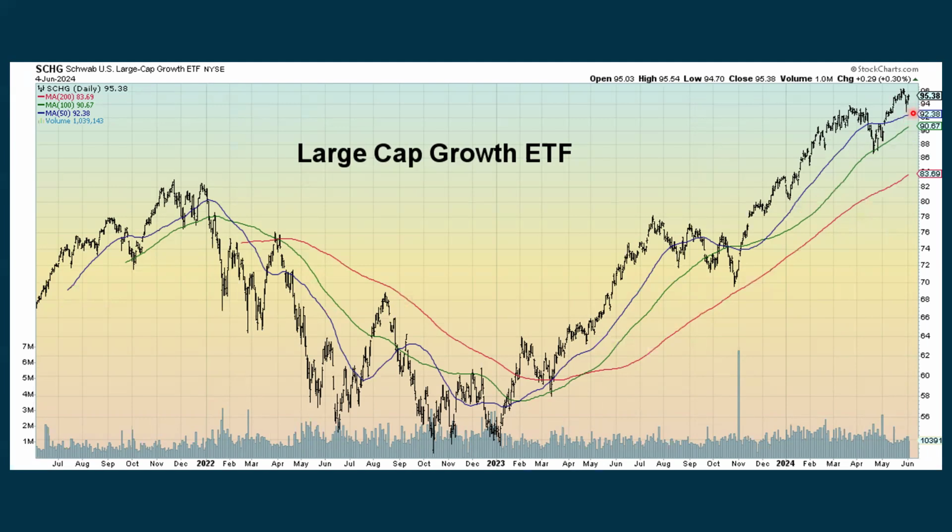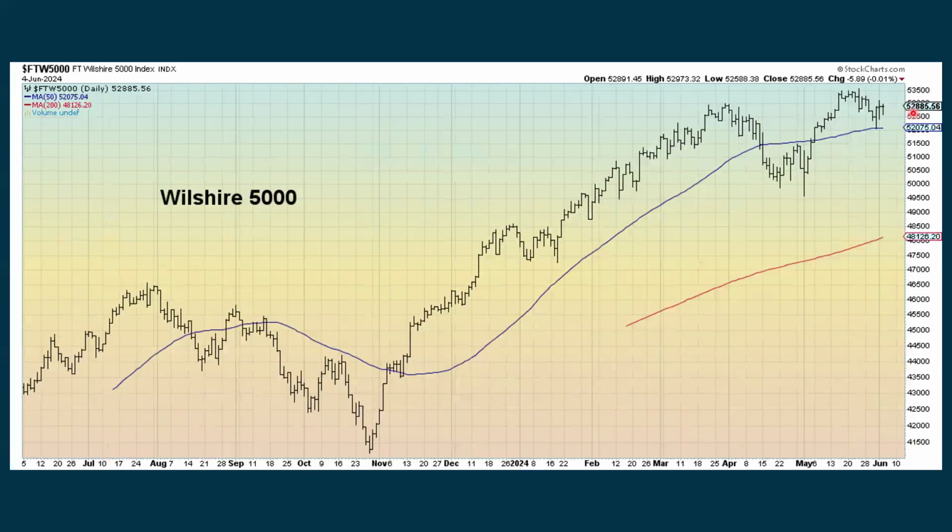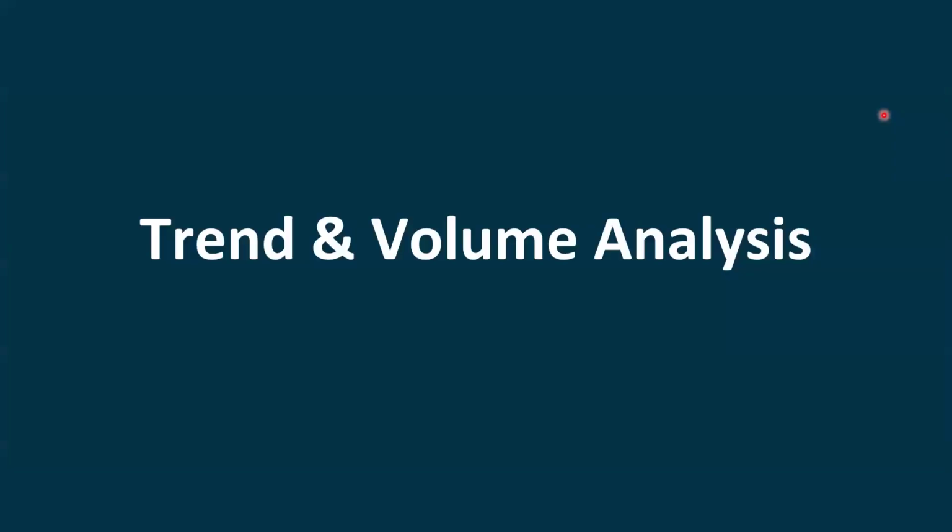It was up and well above its 50-day moving average. The Wilshire, it's kind of looking like we may have bounced off that 50-day moving average with this index. This is the one that we really only hit last week. The other ones we just kind of got close, like with the S&P, but it was virtually unchanged in Tuesday's session, and it was little changed in Monday's session. We just are seeing a lot of gyration only to close near the unchanged level.